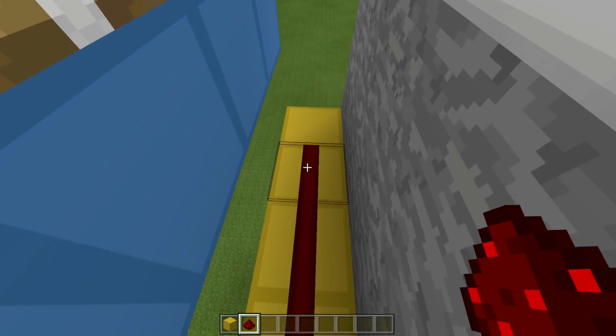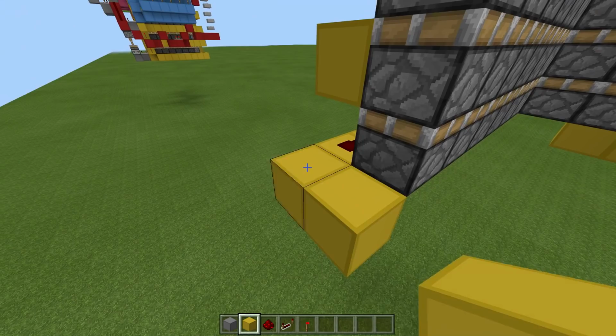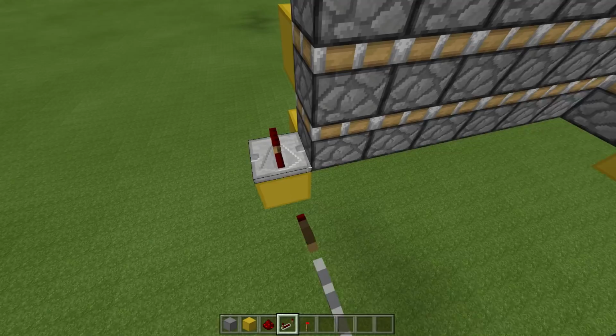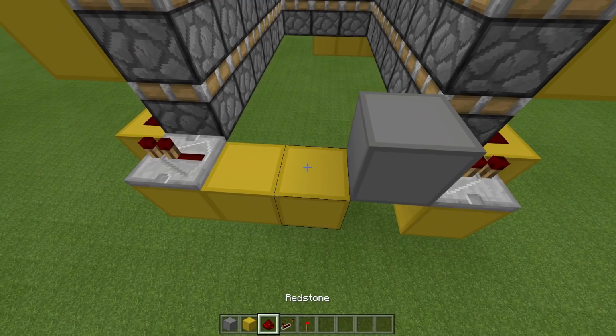Now down the bottom once more, place a block here and one here. Repeater facing this way here, and repeater facing this way here. Then a block up like this. I always use a different block. Then two blocks here with resin and dust on them like that.